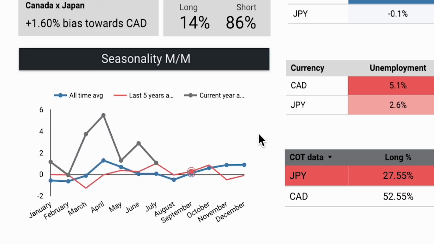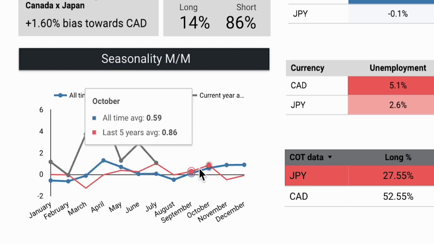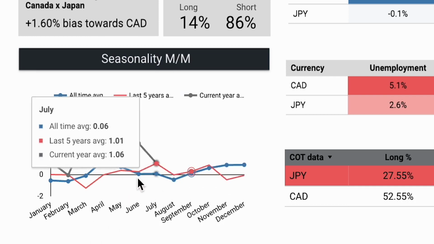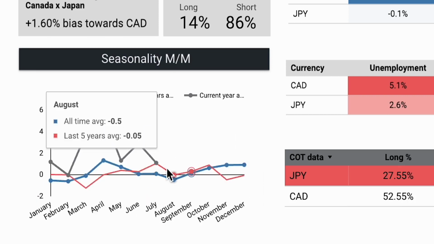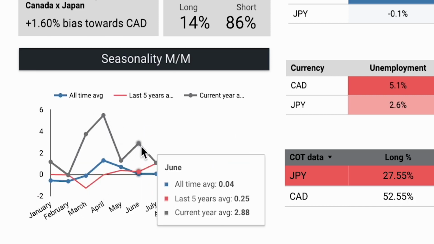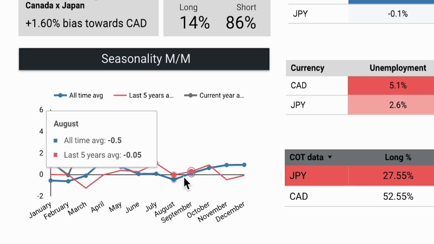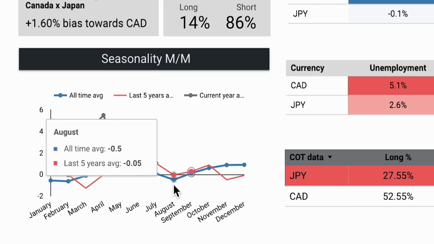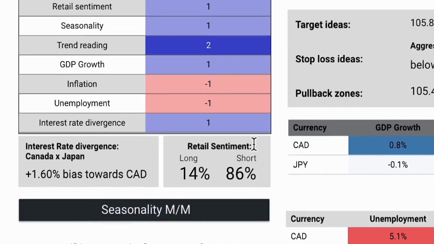So if we take a look, we can see later on in the year, the later months in the year, it actually trends upwards a little bit. All-time average trends upwards, where these middle months, it kind of trends downwards. And that is consistent with what we see in the current year average. We see that sharp decline, and you can see that all-time average right here, slight declines before it starts to come back up. So keep an eye out for this, guys, because it may start to come up here towards the end of the year.